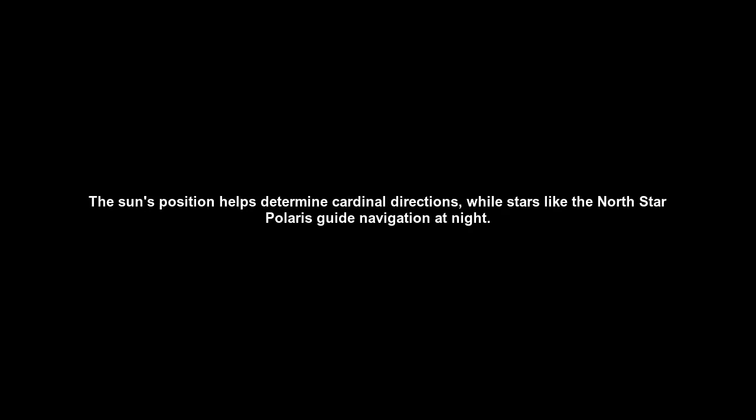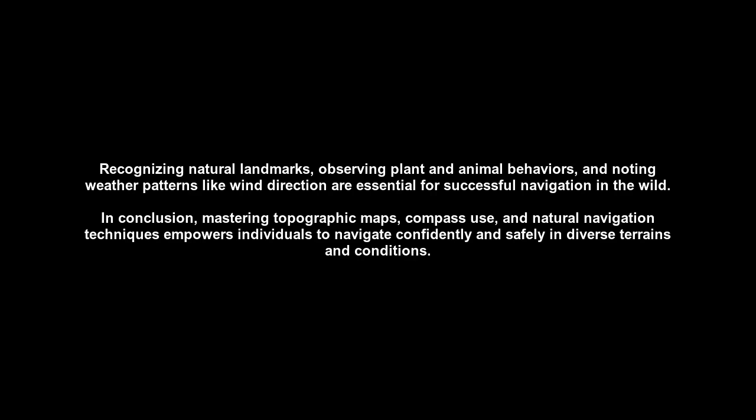Sun position and star navigation are key concepts in natural navigation. The sun's position helps determine cardinal directions, while stars like the North Star Polaris guide navigation at night. Landmarks, flora, fauna, and weather patterns also play roles in natural navigation. Recognizing natural landmarks, observing plant and animal behaviors, and noting weather patterns like wind direction are essential for successful navigation in the wild.